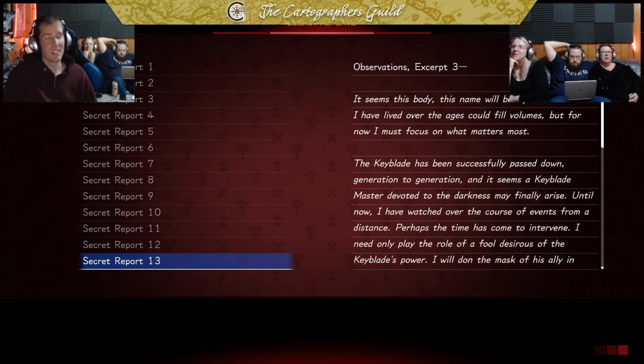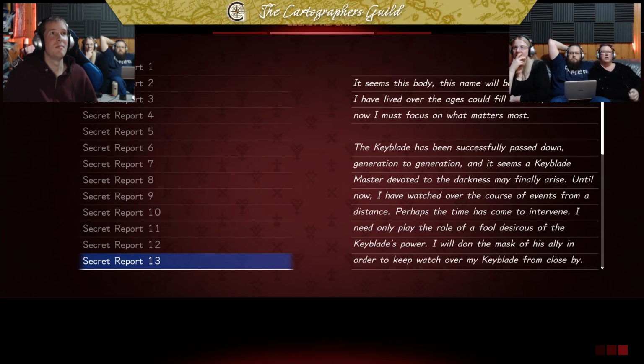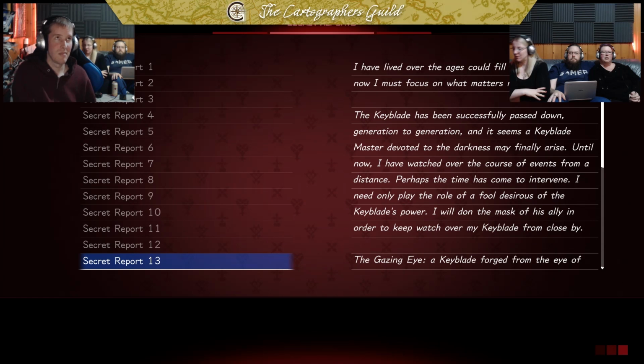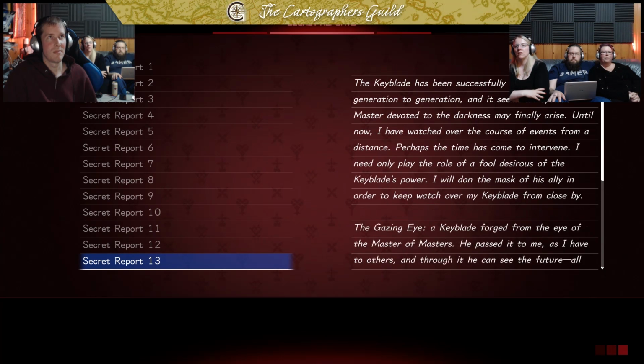Yep, finish it up. It seems this body, this name, will be my last. The lives I have lived over the ages could fill volumes, but for now I must focus on what matters most. The Keyblade has been successfully passed down generation to generation, and it seems a Keyblade master devoted to the darkness may finally arise. Until now, I have watched over the course of events from a distance. Perhaps the time has come to intervene. I need only play the role of a fool desirous of the Keyblade's power. I will don the mask of his ally in order to keep watch over my Keyblade from close by.